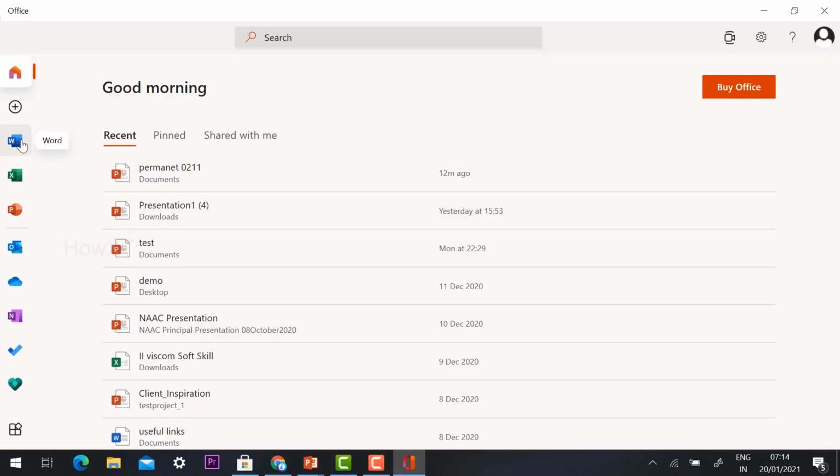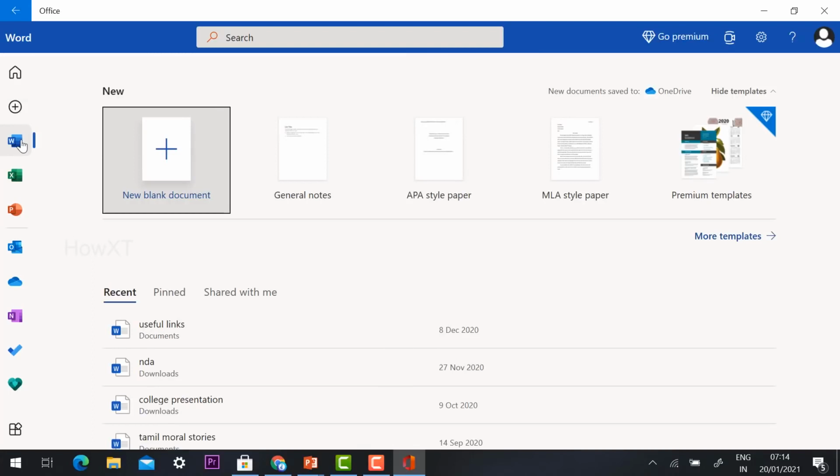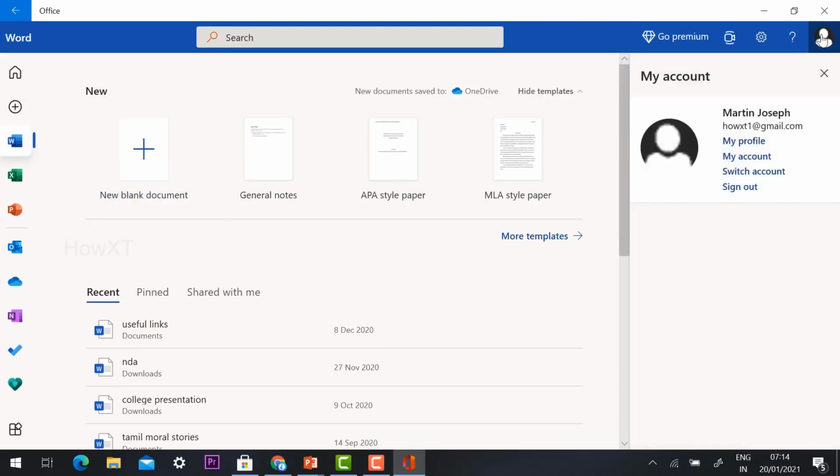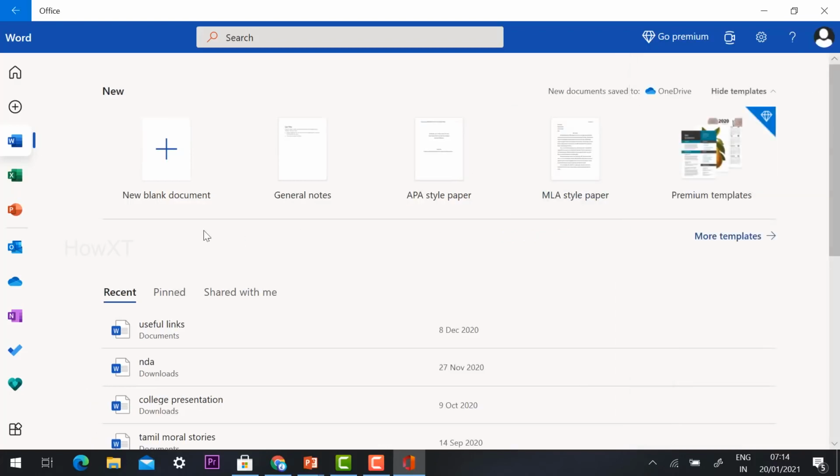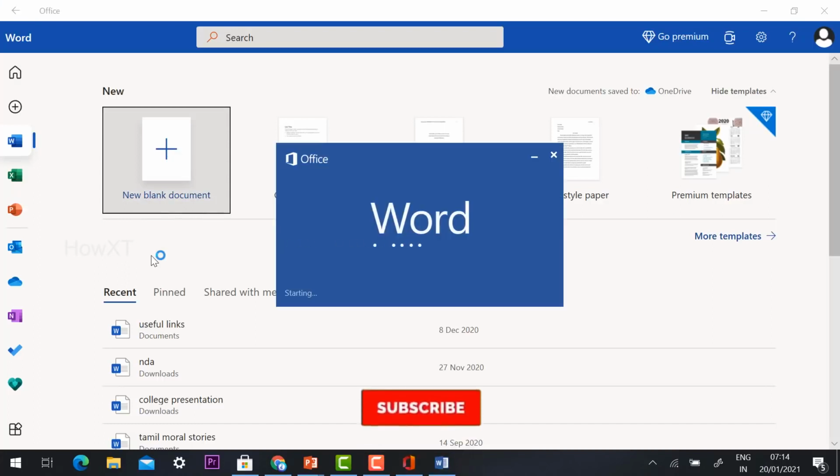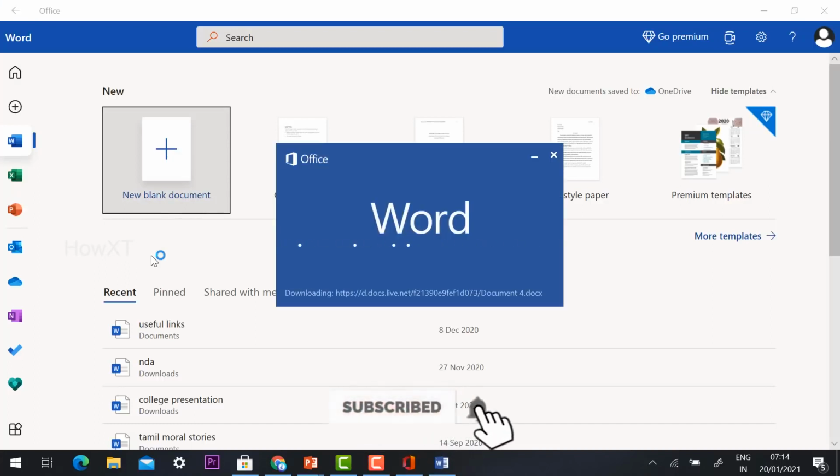Once I click Word, the Word application will open here. I have signed in with my account, so there will be a free version, and you can use Microsoft Office free on your laptop or desktop. Just click Blank document and the Microsoft Office file will open here.